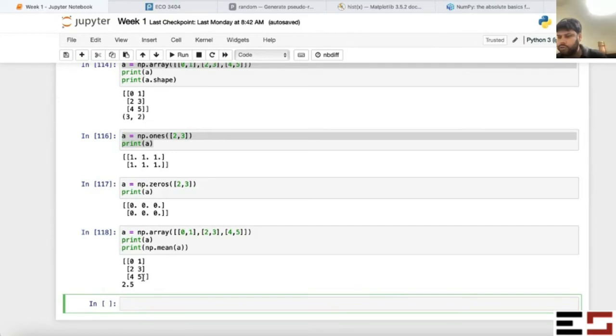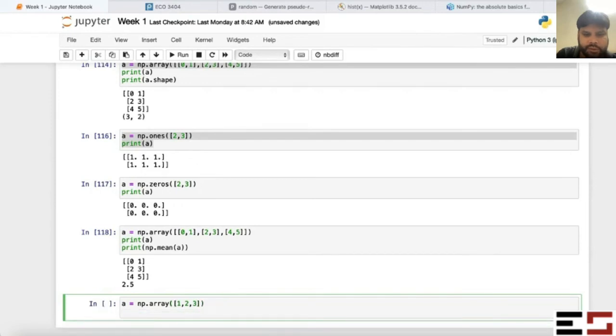You can also stack. Let me just show you. Suppose you have one array, you have another array, and you want to stack them to form a matrix. You can also do that. Let's just try that. a is np dot array, let's say it is 1, 2, 3, and b is also np dot array, let's say it is 4, 5, 6.